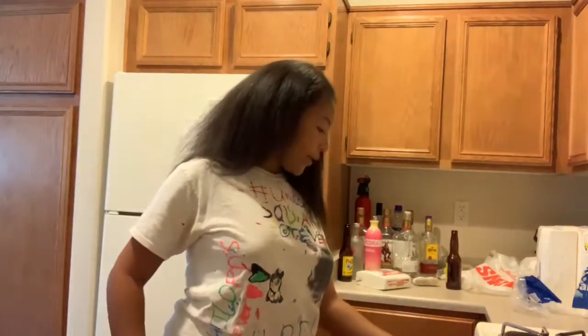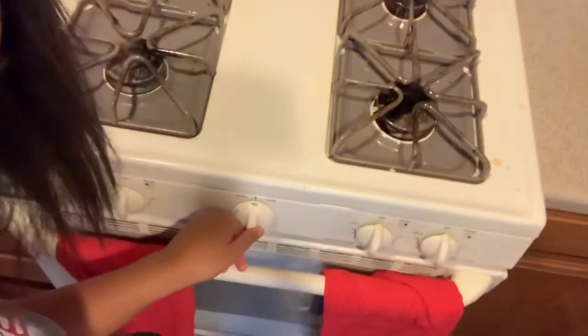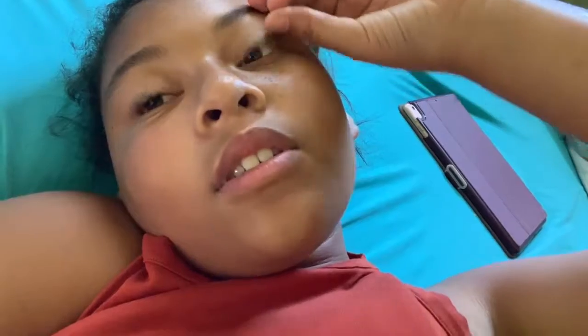The first thing we're going to do is we're going to set the oven to 350. Let me fix the angle — I ended up losing the footage of me setting the oven to 350, so you guys know I just set the oven to 350. I ended up losing that footage. I set the oven on and I put the food in for 20 minutes, in case you guys wanted to know.